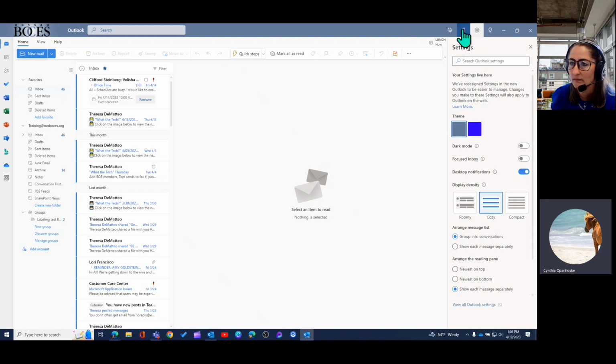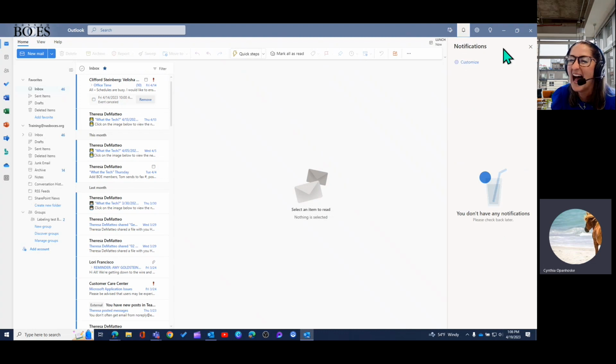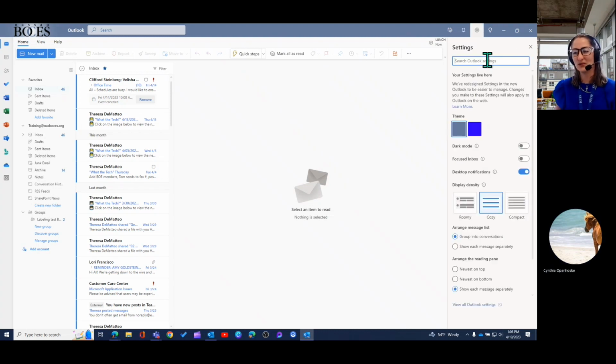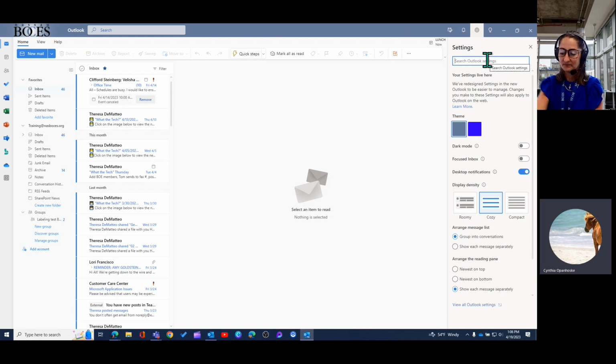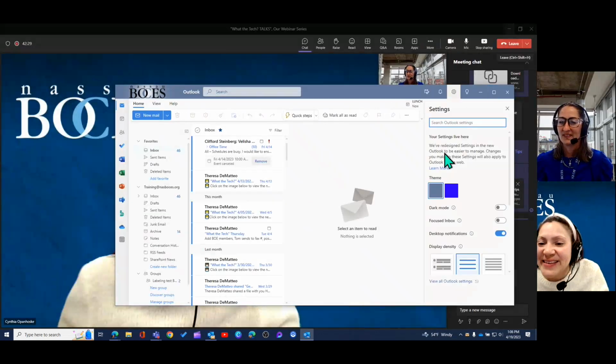Like three months ago when I got this, I'm like, this is the worst. I want to change it. Right, because if you're so used to the desktop version the way it is, it's a completely different look. For people who are used to the web version, they're gonna love this. I think I just changed it though, because it says we'll bring over your settings from Classic Outlook for Windows.